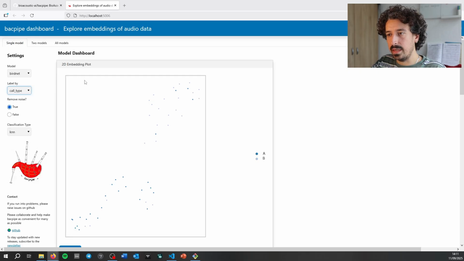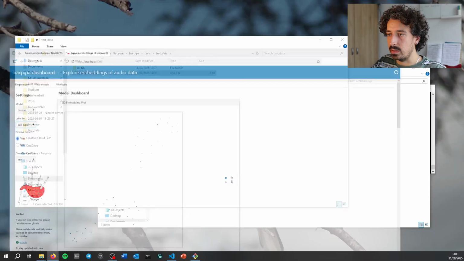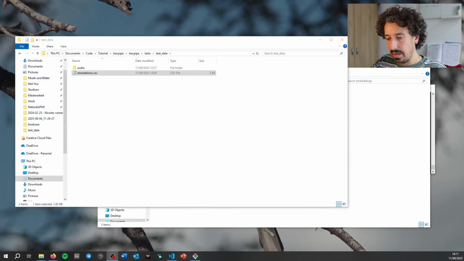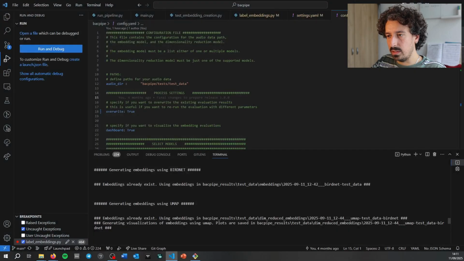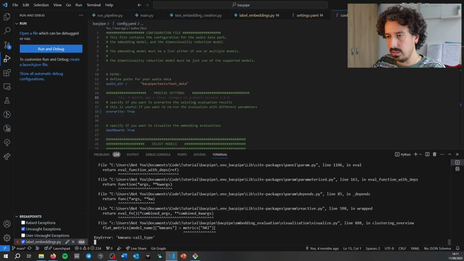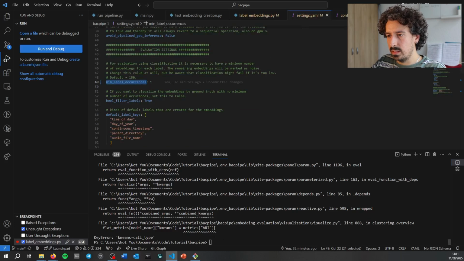So the thing is that we can also use classifiers that are already included in the models. And now a lot of models don't have that, but BirdNet and Perch, for example, they do. So I'm going to go ahead and cancel this, and then if we look at, I got some error here, I'm going to check it out later.